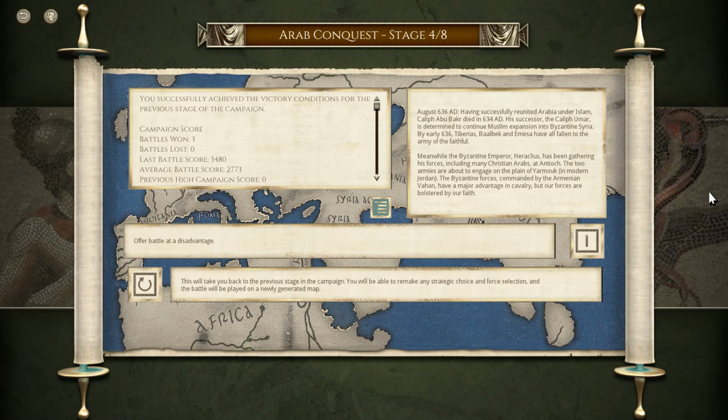The Byzantine forces, commanded by the Armenian Vahan, have a major advantage in cavalry, but our forces are bolstered by our faith. Yeah, I really like that, faith. Okay, well, this is the campaign version of Yarmouk. I did do the epic battle that's provided in this DLC, a two-part battle. Very frustrating, so I imagine this will be just equally as frustrating, if not more.